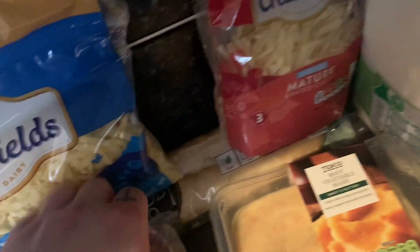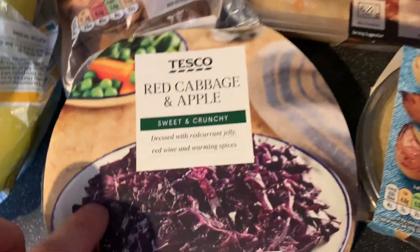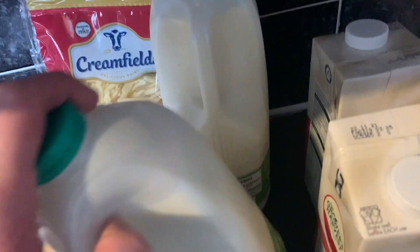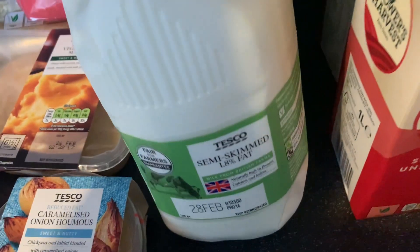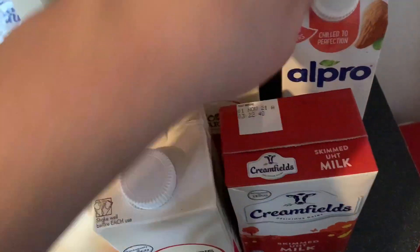Let's move on to some fridge bits. We've got two packs of cheese, garlic - we always get garlic in every video. I've got some steak slices, some root vegetable mash, hummus, and some red cabbage and apple - that's to go with a roast dinner. Two pints of semi-skimmed milk, then some soya unsweetened milk - two of them. And this cream UHT milk is just handy to have. Finally, some almond no-sugar milk.